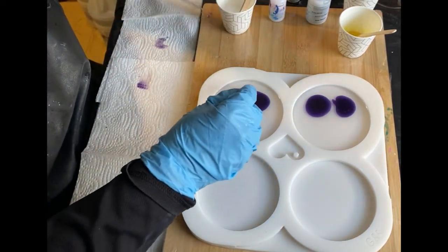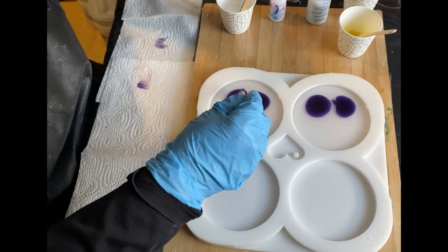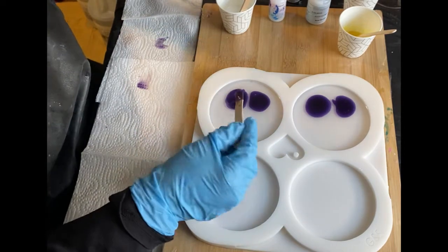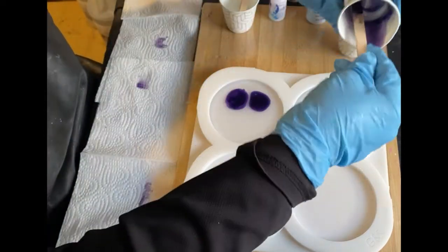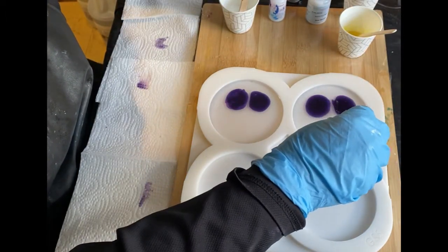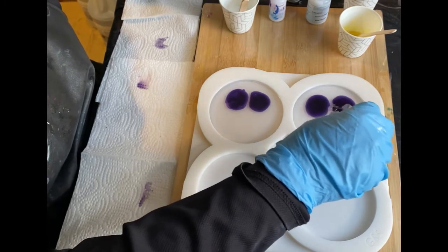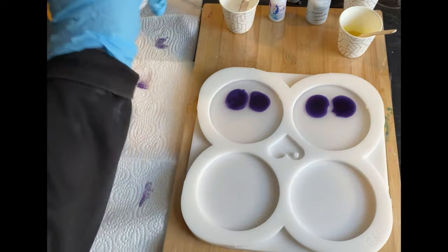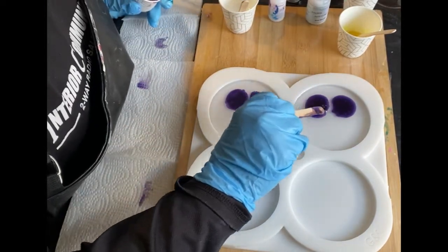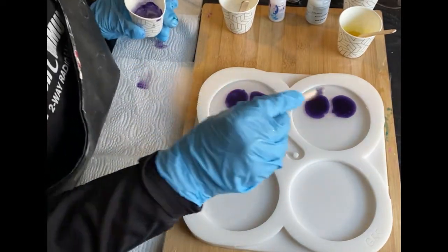See, this is a little clear in the center, which I didn't really want. So there, mix that up a little bit. And over here, add a little bit more. Get them a little bit closer. Can't remember if they were touching or not on the video.